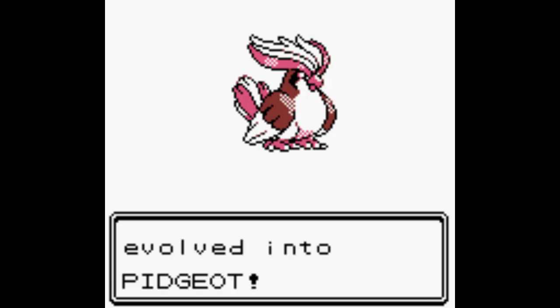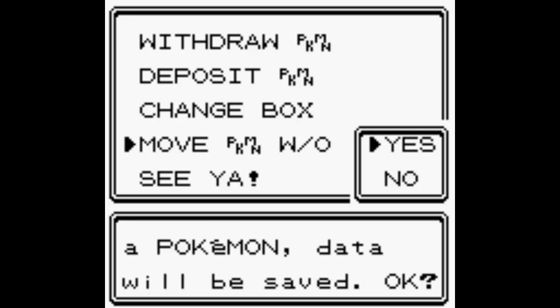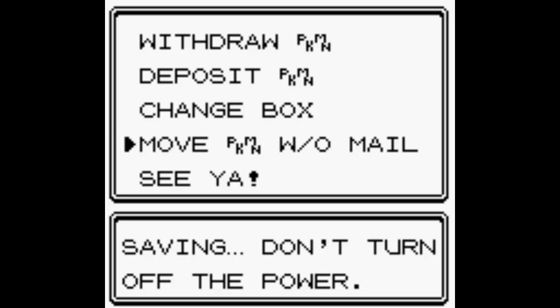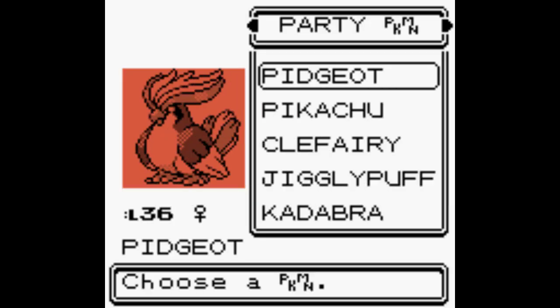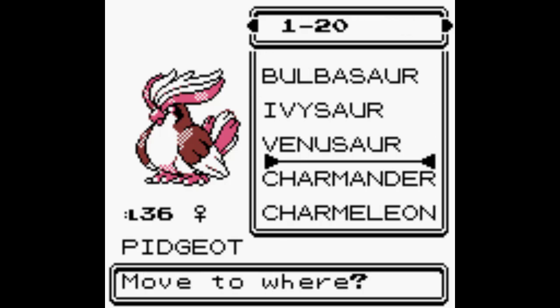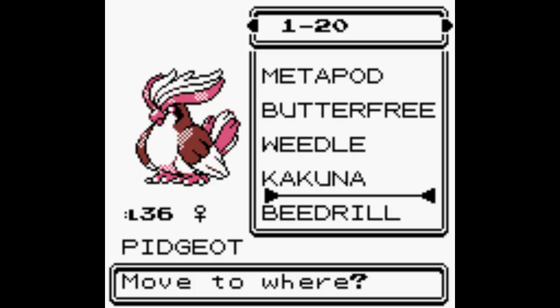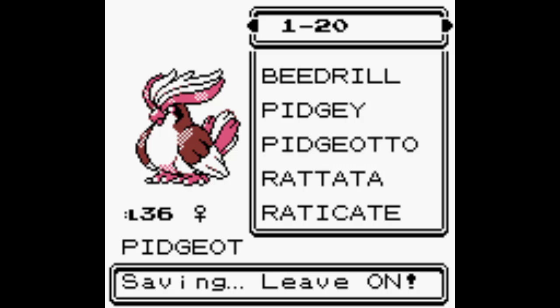Anyways, we evolved Pidgeotto to Pidgeot. And we are going to move a bunch more Pokemon into my party. And how do I get Pichu, Cleffa, and Jigglypuff evolved? Now, they all require max happiness to fully evolve. How do I do it?